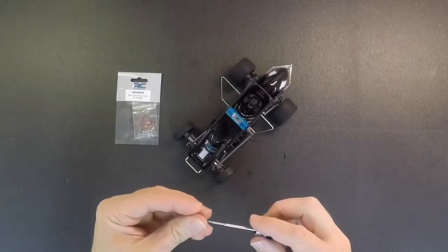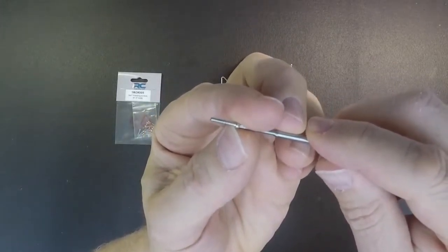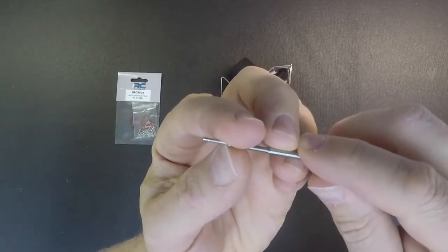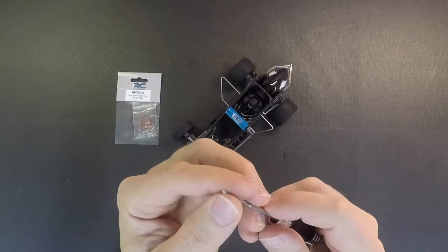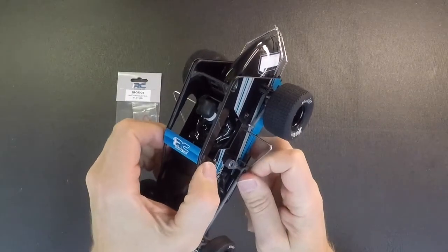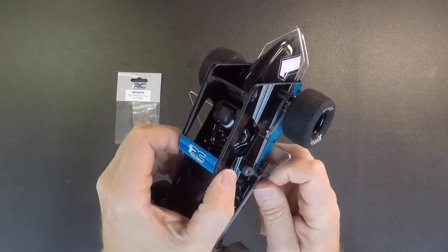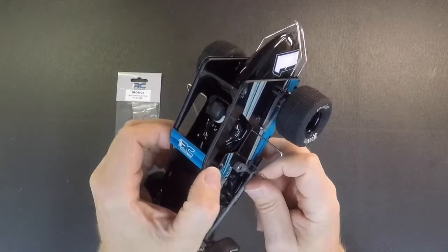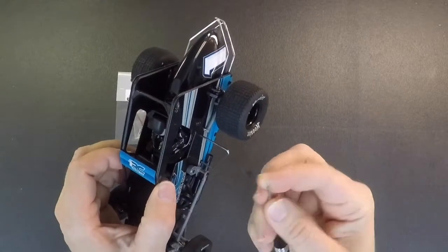The threads on the screw are very coarse, and they are just a touch bigger than the 1.6. So for the cage screws, if you have some that strip out really easy — like we remove this top one here — sometimes these will strip out really easy, so this screw here will give you a little bit more life out of the plastic because it's a little bit bigger and it'll grab better.